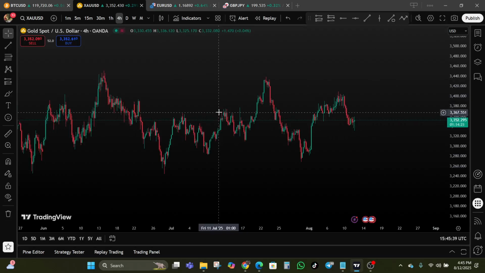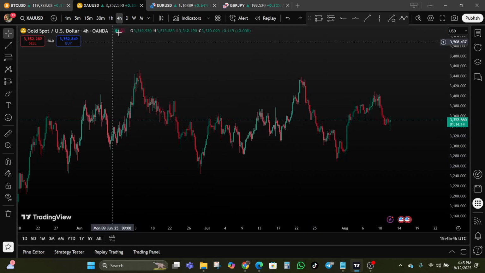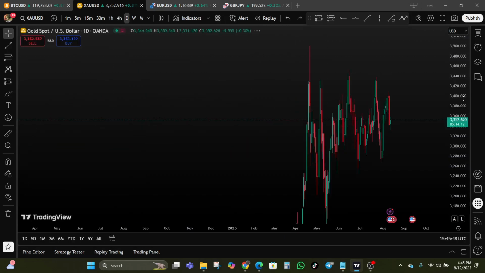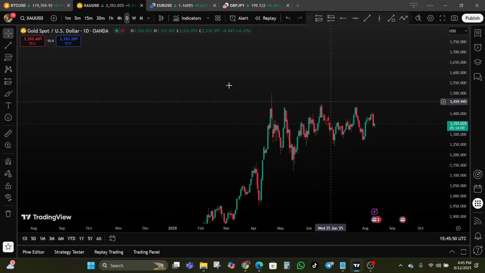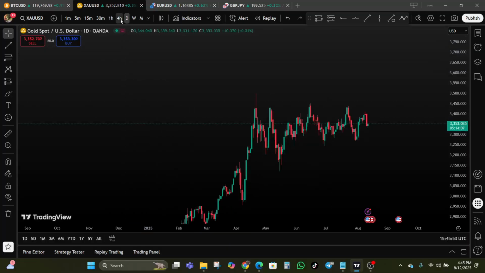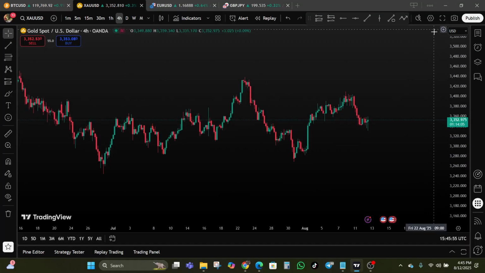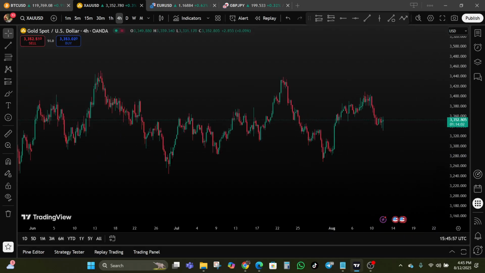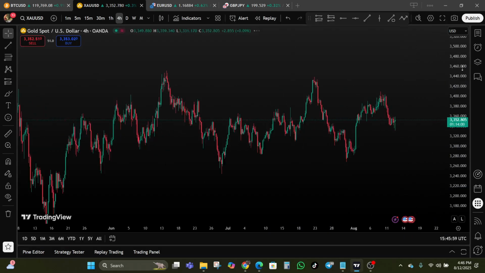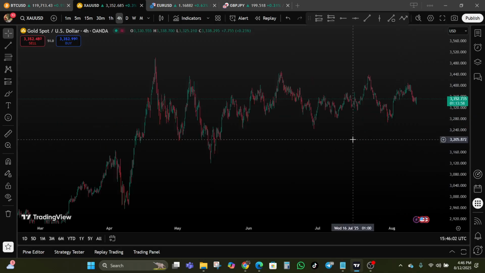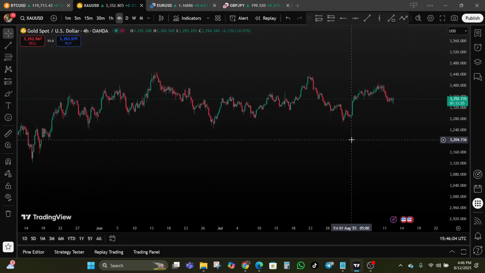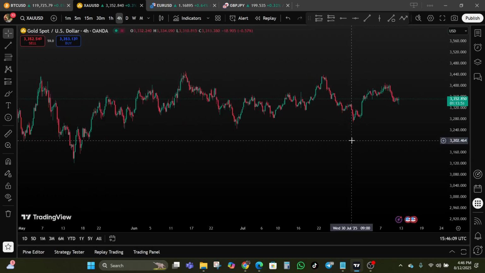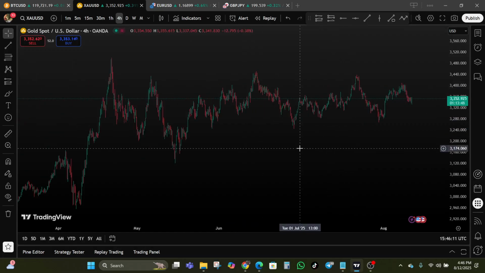All right. So the first step is to identify the bigger picture trend, often by looking at the daily chart or the 4-hour chart. All right. So you can either start your analysis from the daily, or you can as well start your analysis from the 4-hour chart. Once you have identified the prevailing trend in the market, the next step is to mark your key support and resistance zones.